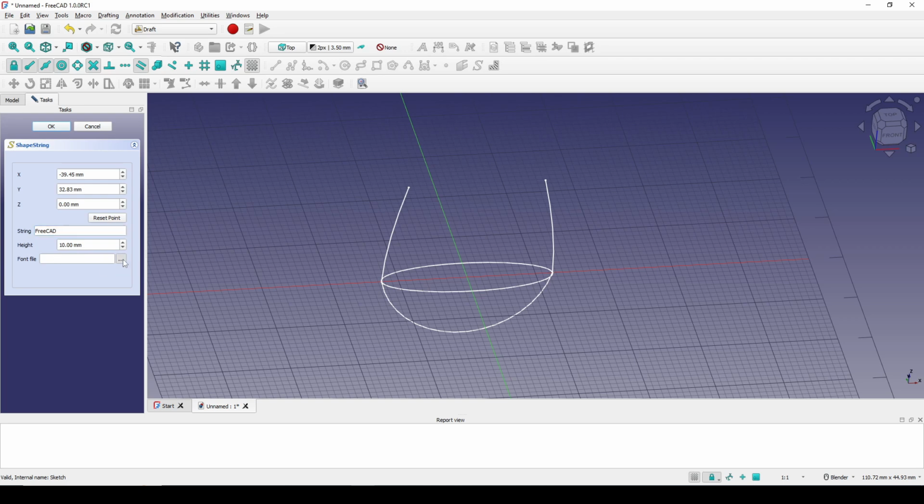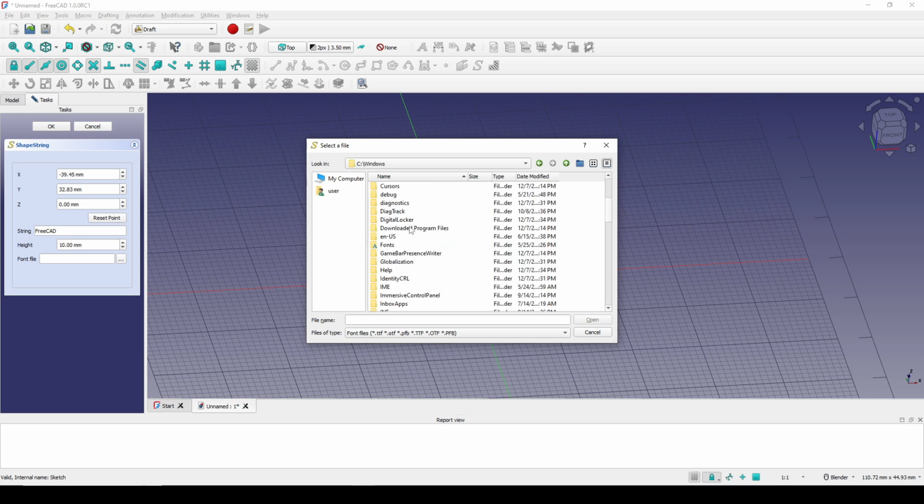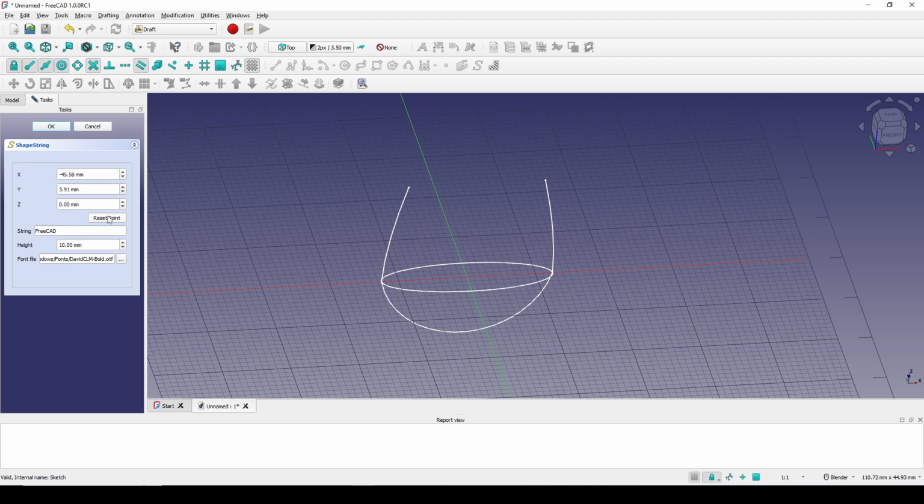And the font, I go to the computer, say Windows, and fonts, and I choose this font, open, and you click on reset point to reset it to the center. Now hit OK.